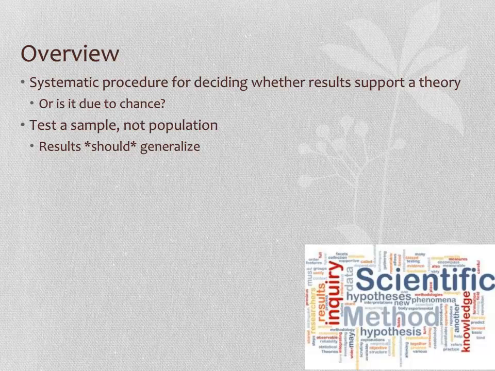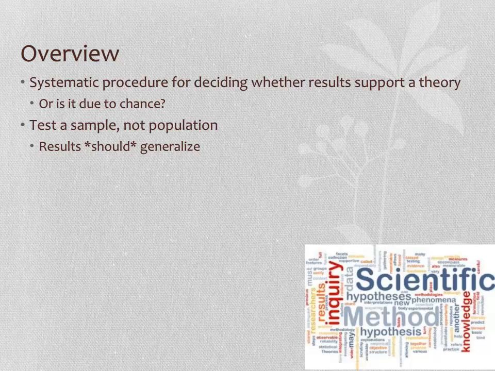So what we're going to do is test a sample, so hopefully we choose a representative group to serve as our spokespeople, as our data points for the entire United States. We test a sample of maybe 100,000 instead of the entire population. And we choose those people very carefully, hoping that the results will generalize to that population.